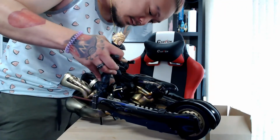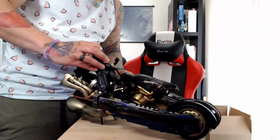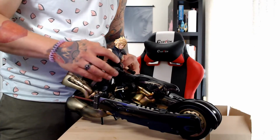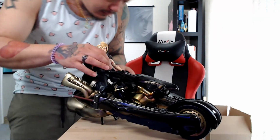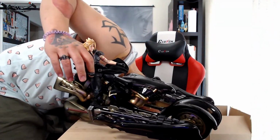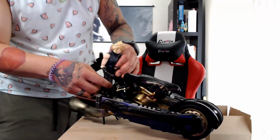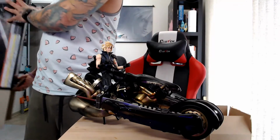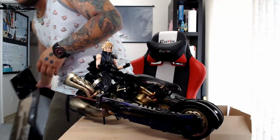How does he sit though? His knees a little bit here. Almost sitting, but not really. There we go. Maybe like this. But still not really. Feet are definitely on the pedals. Feet on the pedals. This one's not even on the pedal. But his hands are still not reaching. I wonder if he actually does sit on it fully. He must, right? Yeah, it looks like the tail light is the one that lights up. Oof.